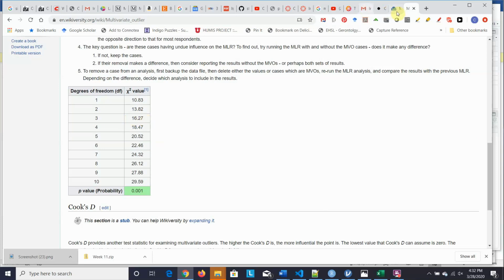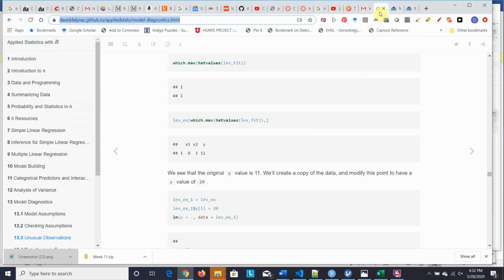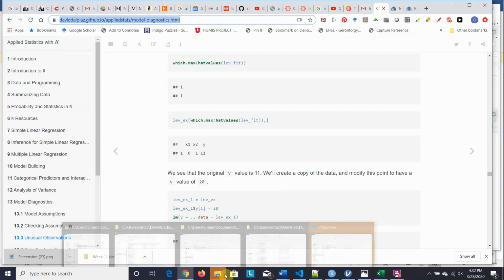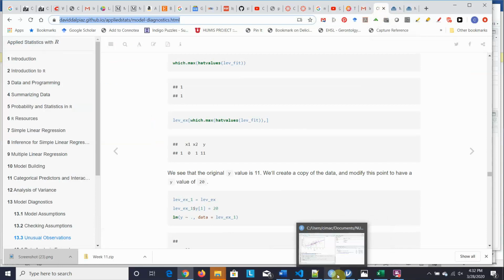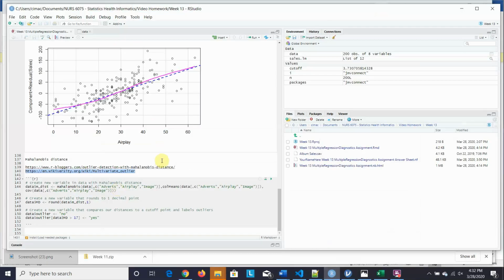The online resource that I found for looking at Mahalanobis distance in R, maybe we can just take a peek at that page. This is this upper link here.